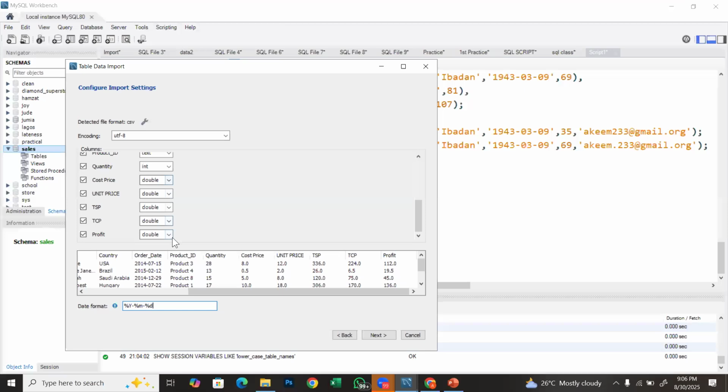But with double, you don't need that. What of product ID? Product ID is a text because it has alphabets and numbers, so it's going to be saved as text. Do you understand? It's going to be saved as what? A text. So, do we understand it up to this point?